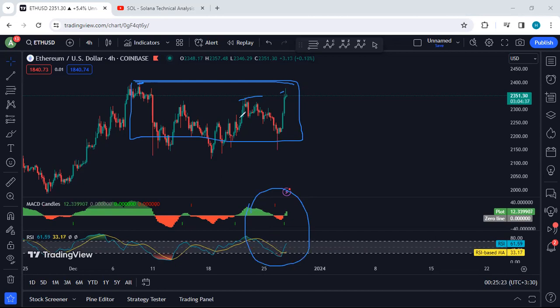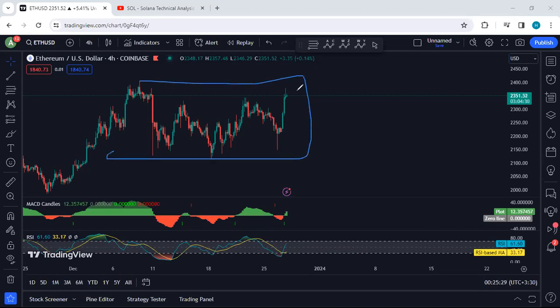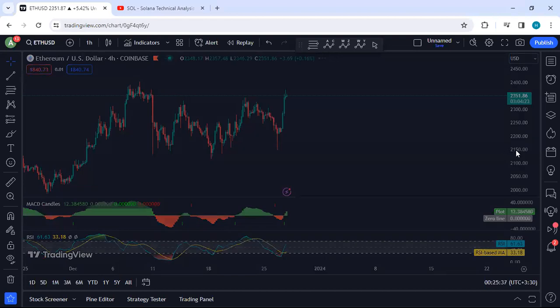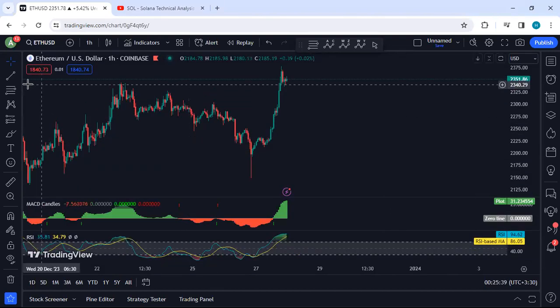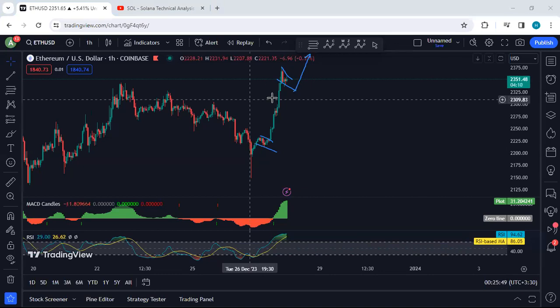That's why at this point, I'm not really interested in looking for a trade setup. Either I see the breakout or I see the next drop. That means the breakout of 2.4 is really important for me. If I move to the 1 hour chart, there was an opportunity to look for a trade from here. But at this point, maybe I get a flag for continuation, but I'm not really interested as long as the price couldn't break 2.4.